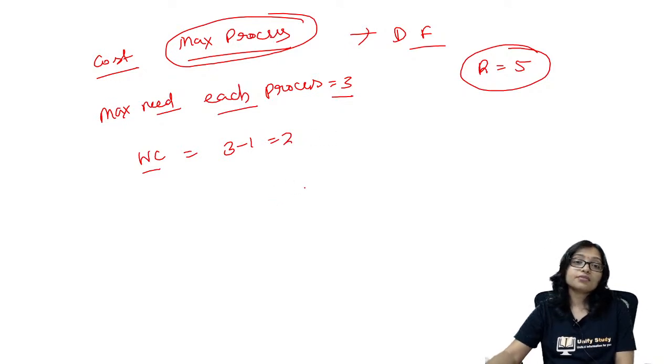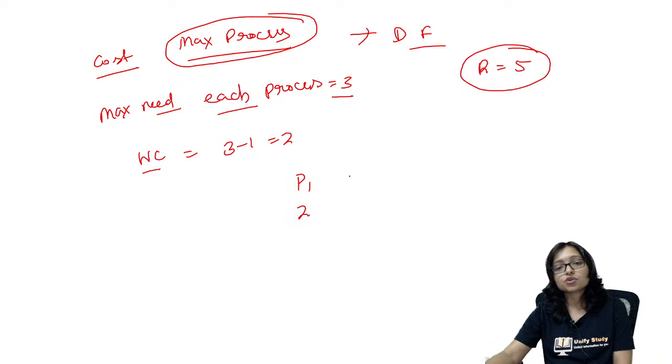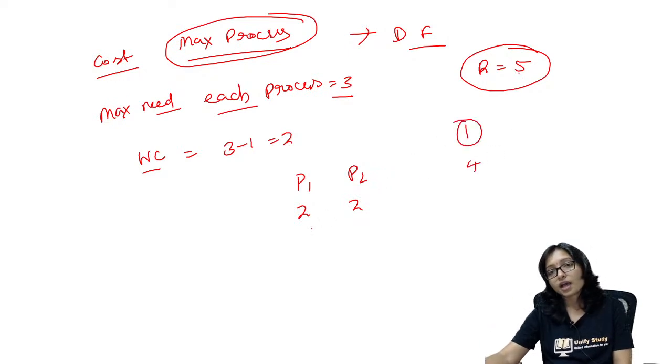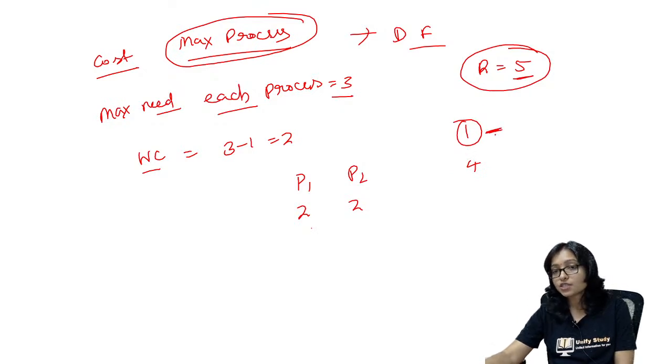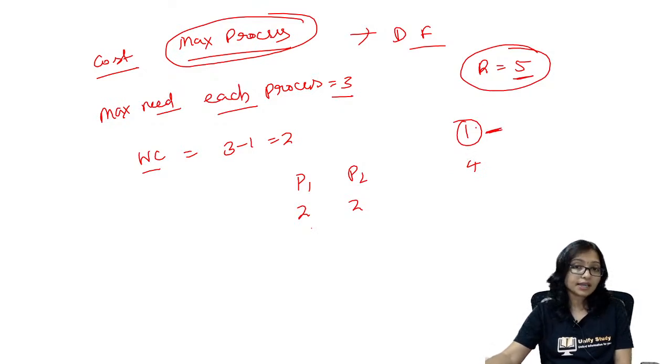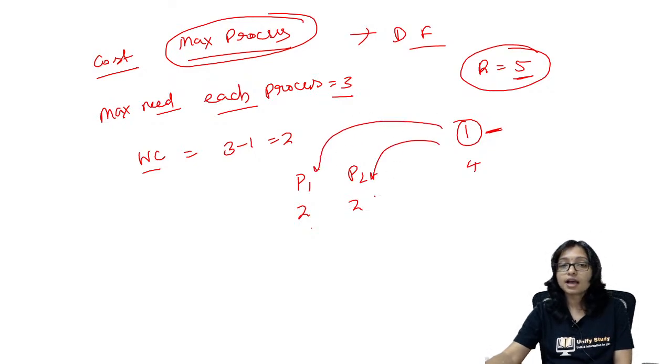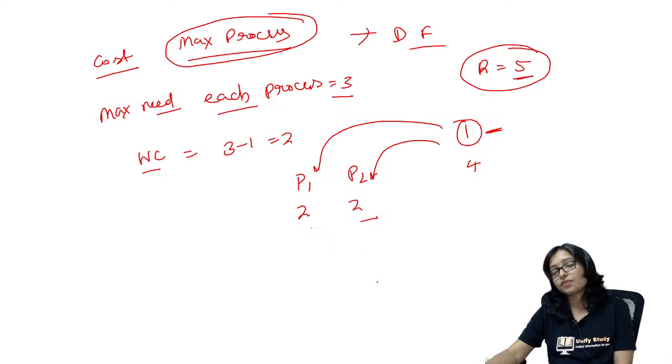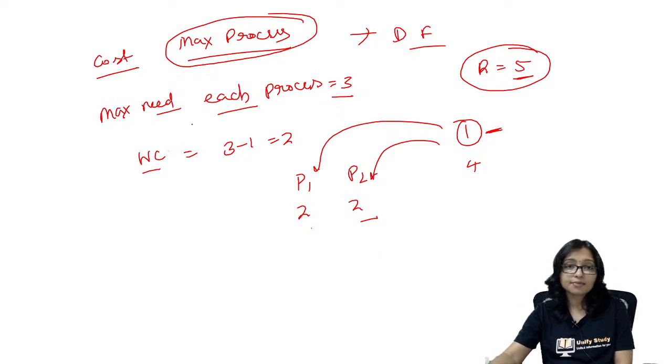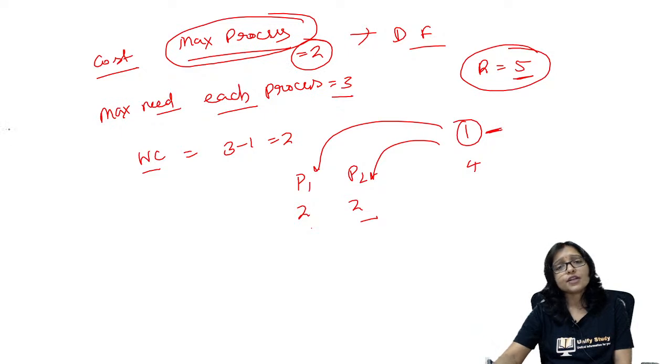So if I am giving process 1 2 resources, process 2 2 resources. Now in this situation everyone needs 1 extra and I already allocated 4. I have 5 resources. So this 1 extra will be available in my hand. So I can provide this one to P1, and after that it will release, and after that P1 will be done. So that's why here what will be the answer of maximum process? It will be 2.